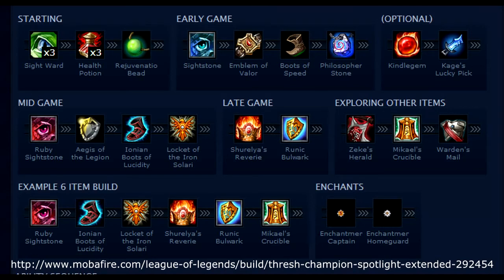And then late game I definitely get the Runic Bulwark because it's basically just an upgraded version of the Aegis. And then get the Shurelya's Reverie for the speed boost active. Yeah, the active. Exploring other items, I get the Zeke's Herald if you need the bonus lifesteal. And then there's an example of the 6-item build total.